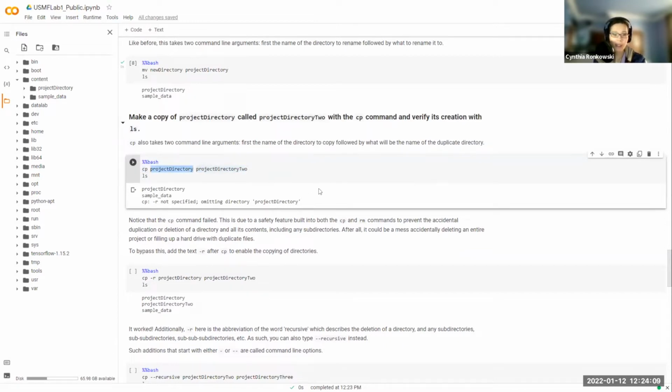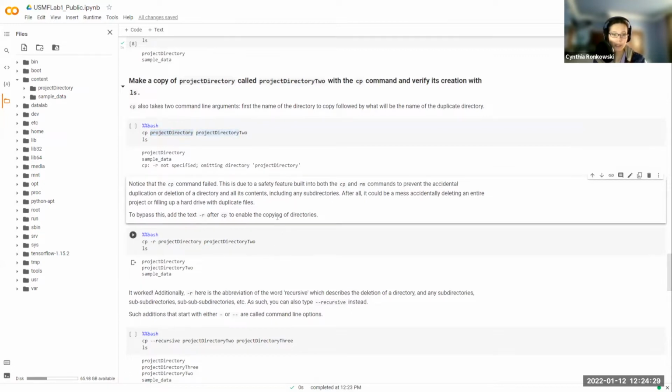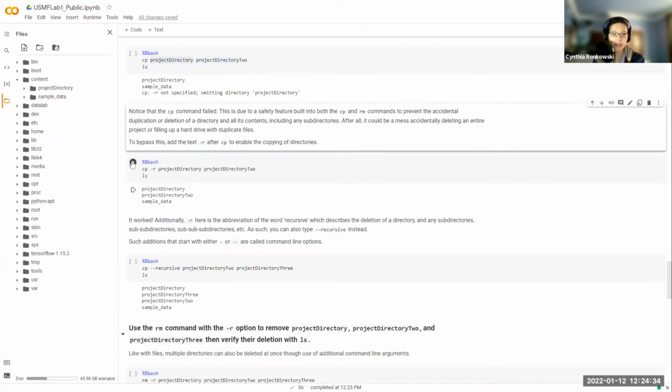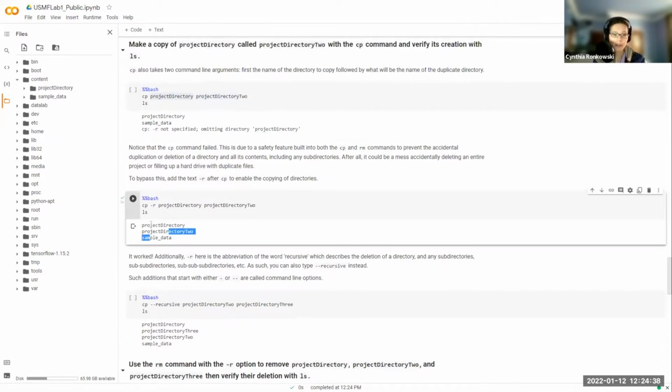This is a safety feature built into copy, remove, and some other Unix commands where if you want to use them with directories, you have to specify what's called an option, which is this -r right here. If you add that -r, it'll then work instead of giving that error. Now we have that copy of the directory.